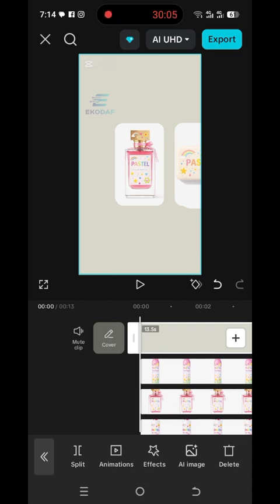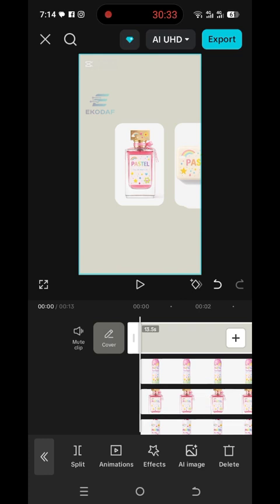If you are using phone to do this, if you are using CapCut through your phone, you may end up confusing yourself if you do not follow this part. So you have to pay attention to what I'm about to do in order to arrange our slider effect to make the carousel look nice.